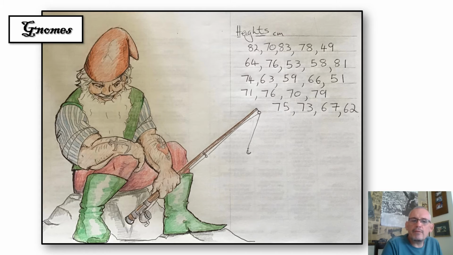And so I'm going to give you a chance. Remember, you can pause the video at any stage to have a look at what I've been doing here. I think what you might want to do is have a go at producing the stem and leaf for this. Remember again the range, find the biggest, find the smallest, and then it's easier to spread the data out. Okay, so I'll let you have a go at that.